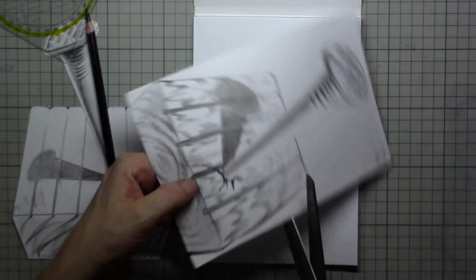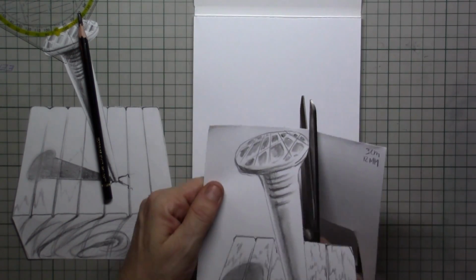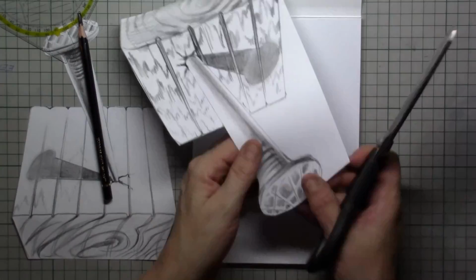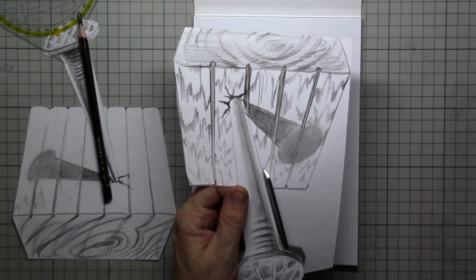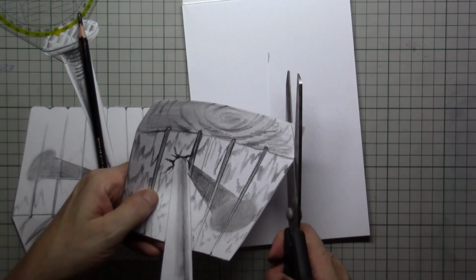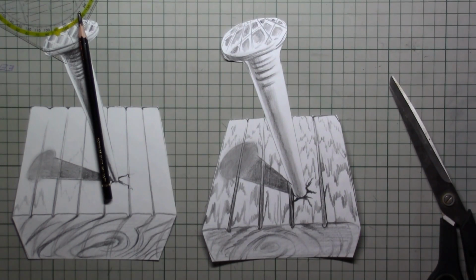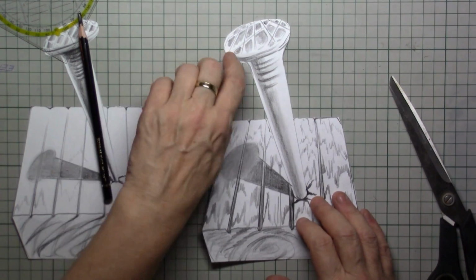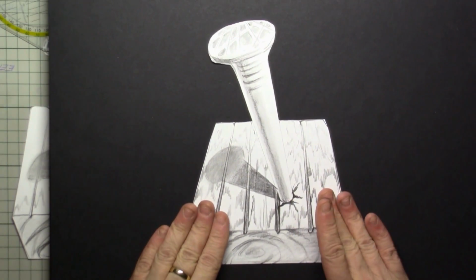So simply cut carefully and precisely around your nail, as I'm doing right here, and around the piece of wood you've been drawing. And that's all. Your drawing is finished. Now, for the best results, it is the most beautiful to put it on a background that is as dark as possible.